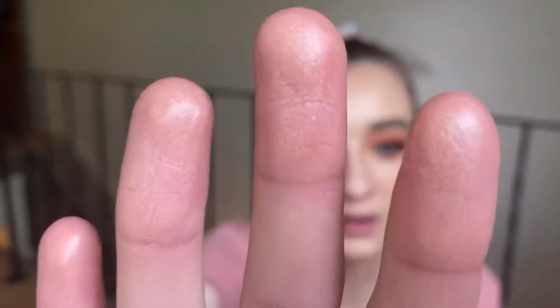This is really nice. I definitely would say be mindful, because as you can see, it does take the makeup off. So if I went in really hard, and I'm tapping really lightly as well, so if I went in really forcefully, it would probably take off more of my base than I would want, honestly. So I'm being super careful with this. I want to add more, but I'm trying to do it in a way where I'm not going to ruin my makeup at the same time as I'm trying to make it better.